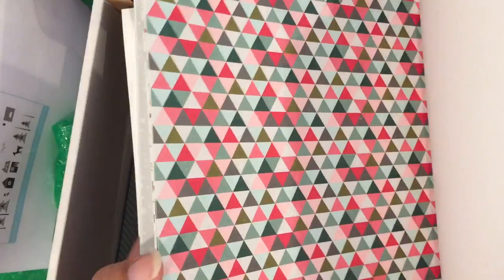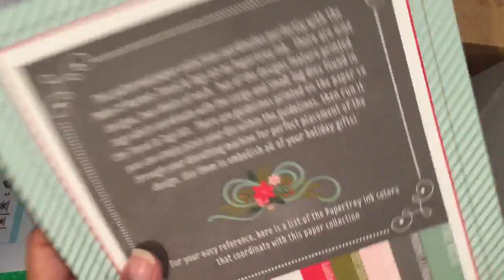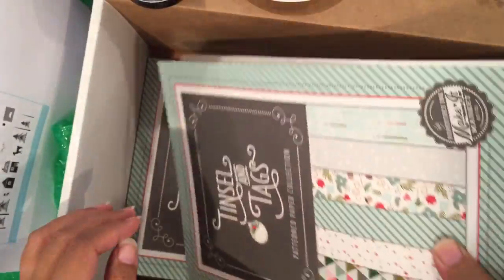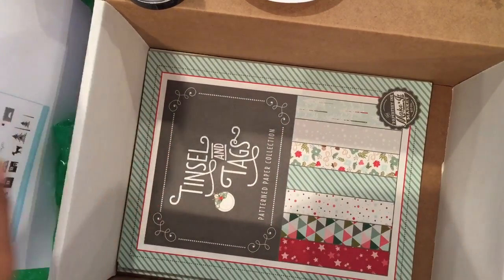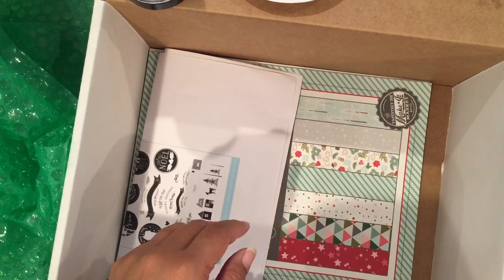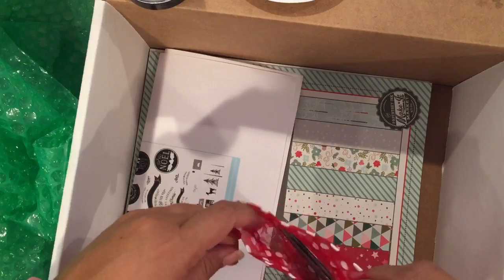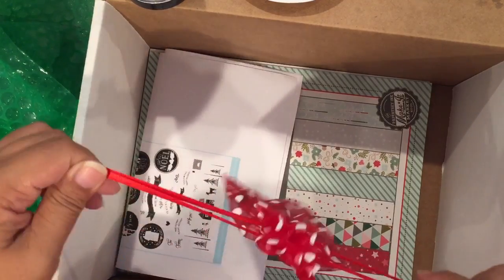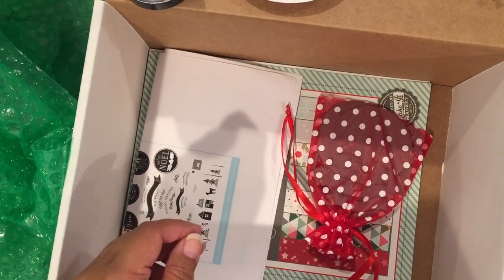I am so thrilled to have this because I've been hunting it for a long time. Occasionally I'd look on eBay, and when it came up not once but twice — even after I missed the first lot — I was so happy to be able to purchase it. Anyway, that is my haul for today. I hope you're having a good work week — we're almost halfway through. I'll talk to you soon, have a good one, bye!